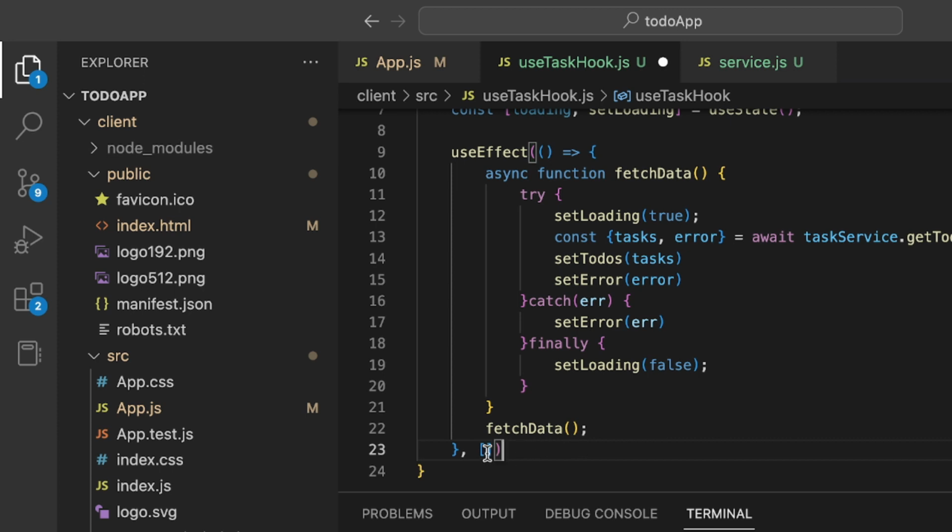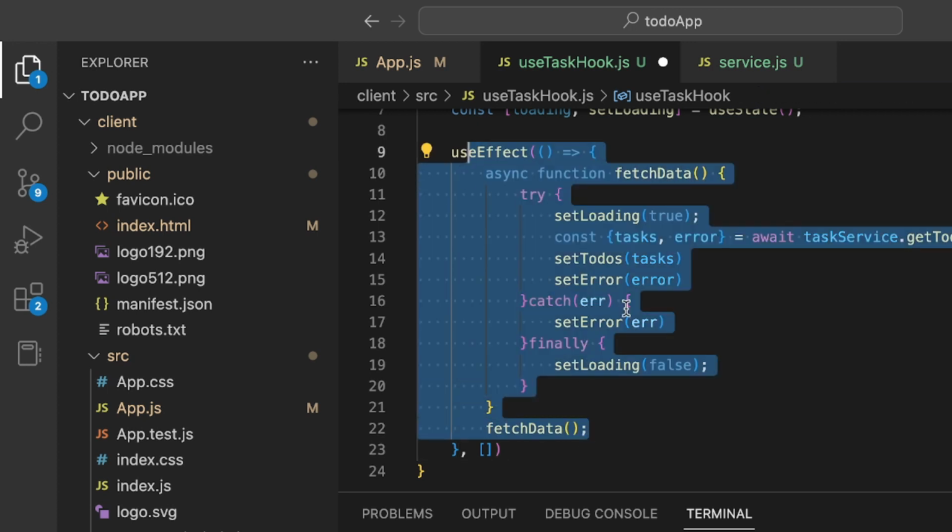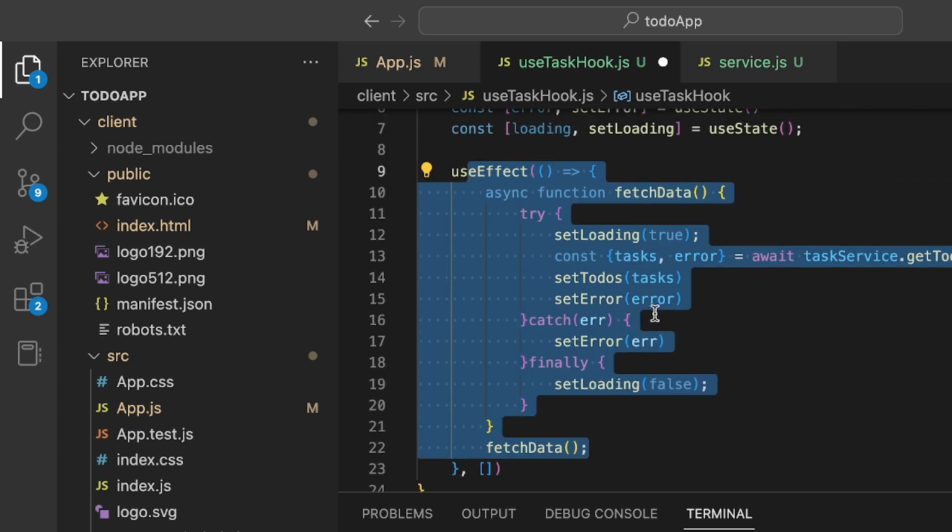And I will also show you how we add a variable to control this useEffect. Sometimes you have to add some value here, and that value is the controller. It means that when that value changes, this function is called automatically. I will repeat it again later. Now this function is ready.